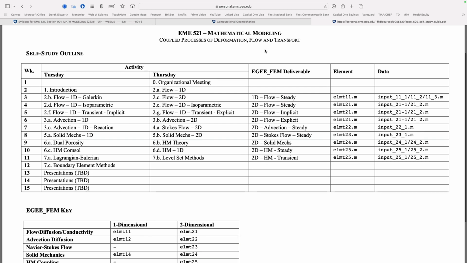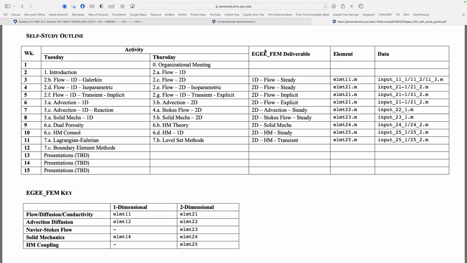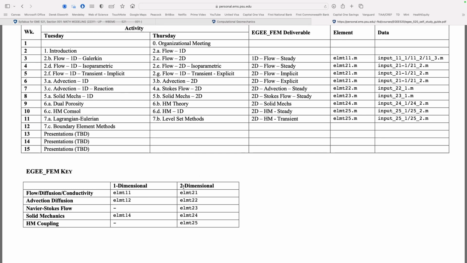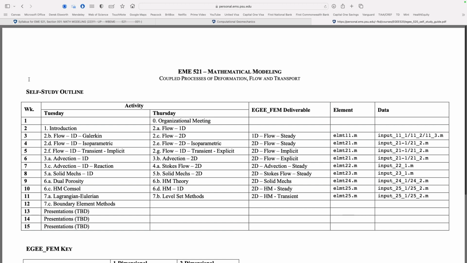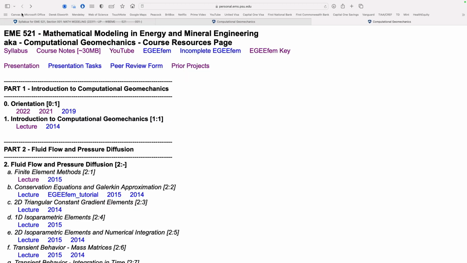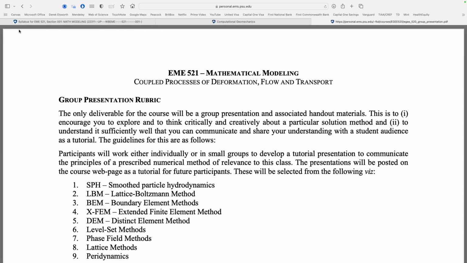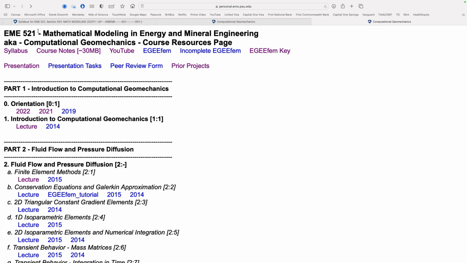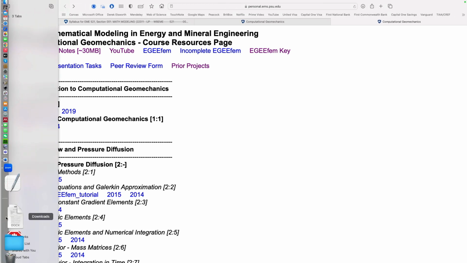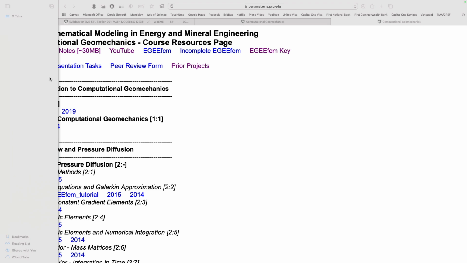This is kind of a schedule for the different assignments and which subroutines, they're all MATLAB codes, and which input files you use, and what they do. We'll talk about that perhaps a bit later. And ultimately you'll make a presentation on one of these topics, so we can talk about that. So that's kind of it. I guess in terms of presentation tasks, it's not very onerous, this class.